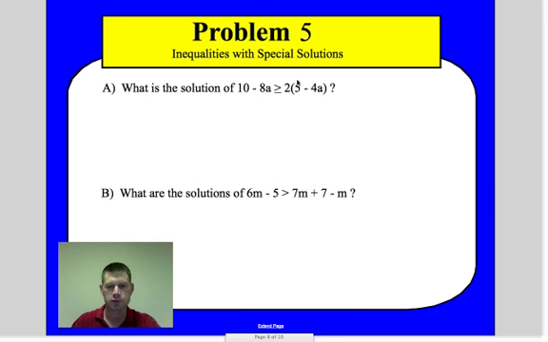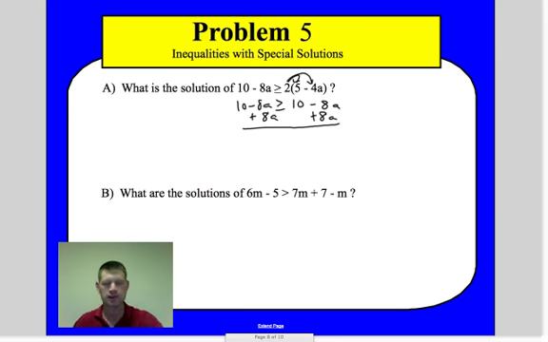But I also know I have grouping symbols, so the first thing I have to do is distribute this 2. So everything stays the same on the left side. It's just over here I now have 10 minus 8a. Now you're going to notice, hey, these look exactly the same, but really I want to do some work before I start jumping to any conclusions. So I'm going to add 8a to both sides. And I always like to work the variables first. You don't have to, you can work with the number, but I find it just seems easier to me to do that.